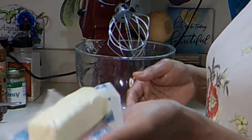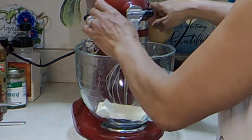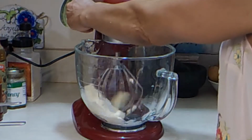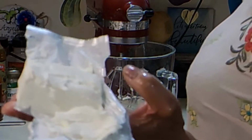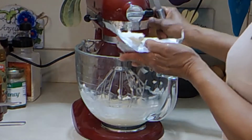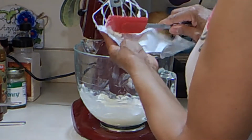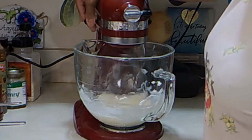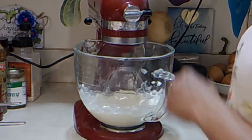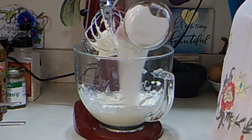In my mixing bowl, I'm going to add 1 stick of softened butter. I'm going to beat this for a minute or so. I have 4 ounces of cream cheese I'm going to add into the butter. And I'm going to beat that for about a couple minutes or so. I'm going to add in a cup of sugar. We're going to beat that about a minute.